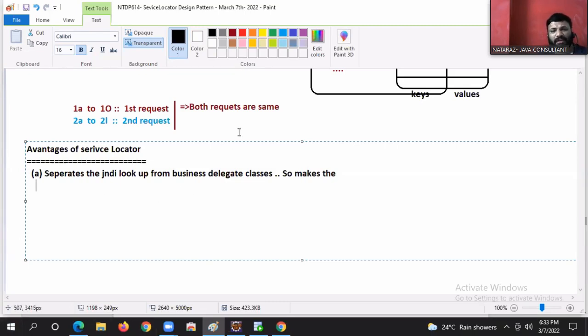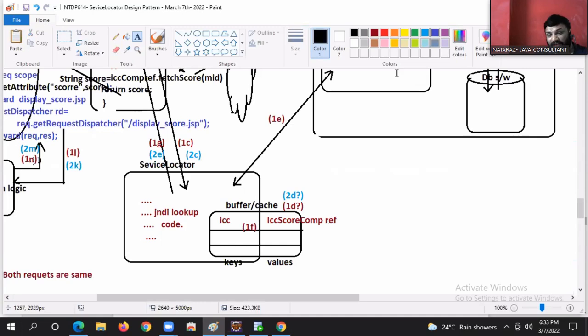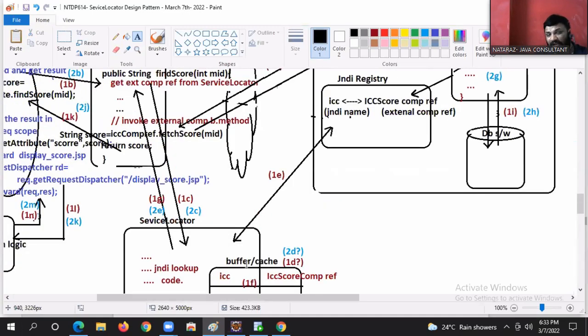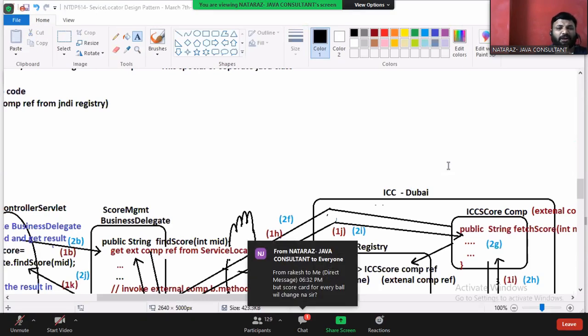Okay, some people are confusing. Am I keeping the score in the buffer or cache? Rakesh, am I keeping the output in the buffer or cache? Only the external component reference. When I'm keeping external component reference, how does it affect the score?